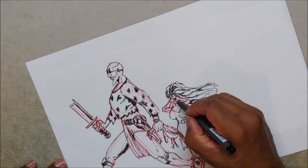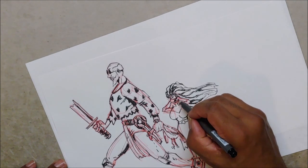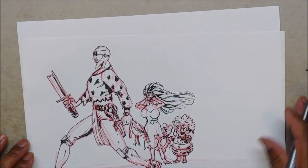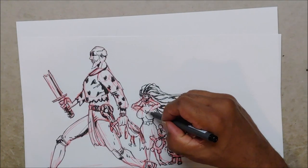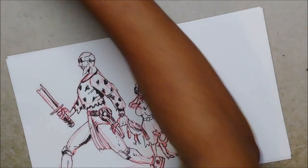And where's her mouth at? That's her nose, is her mouth. Some teeth. And some fingers. And the boobs right there. So yeah, all right, so let's do this.